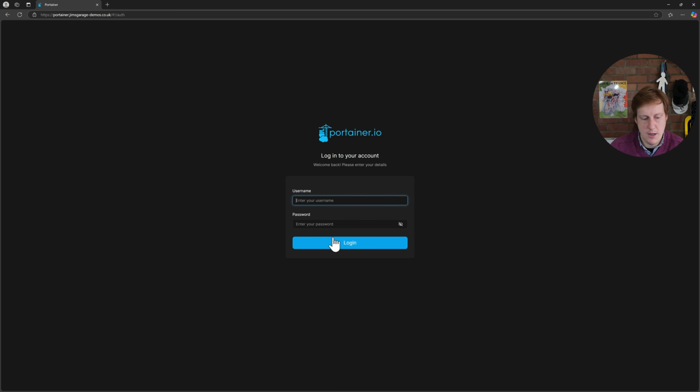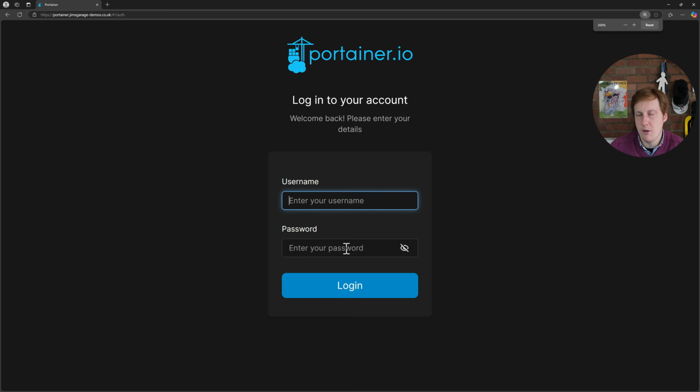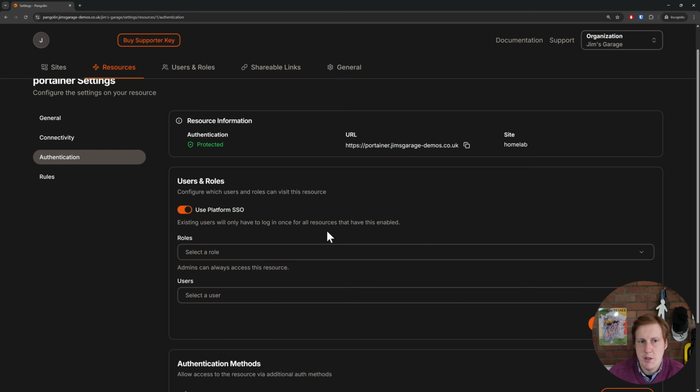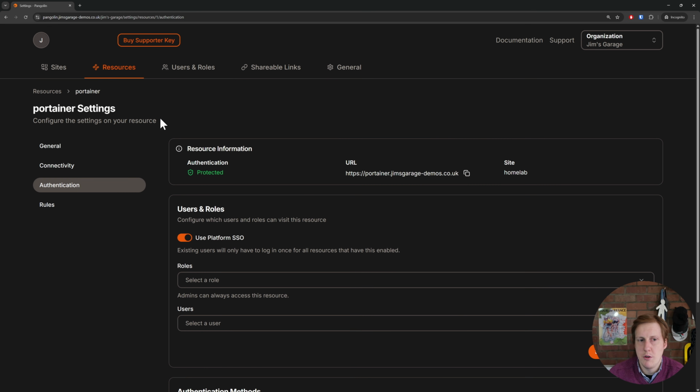So now we've logged in and we've got to my Portainer, and then I could obviously just log into Portainer and it should behave as you expect. All with the benefits as well, remember, with CrowdSec on top of this. So all of that traffic that's being sent here is also being scanned. Awesome. So you can obviously then tweak this, you can change a resource, you can edit it, you can do whatever you want on here.